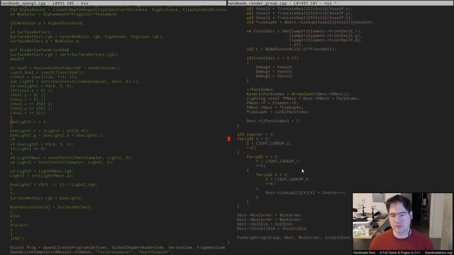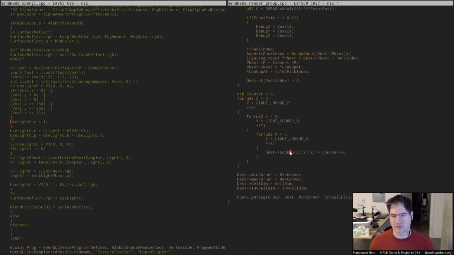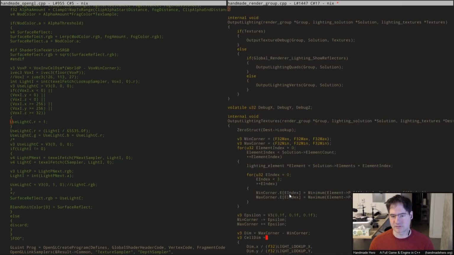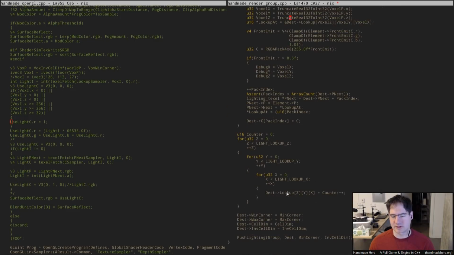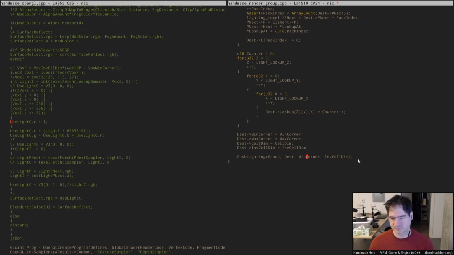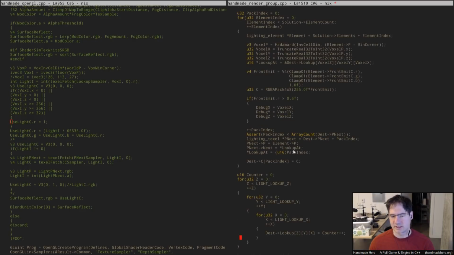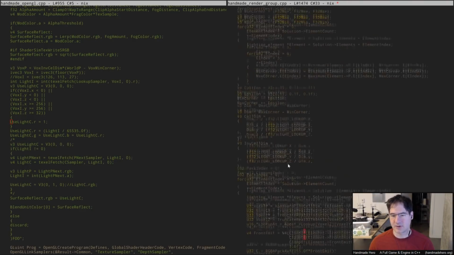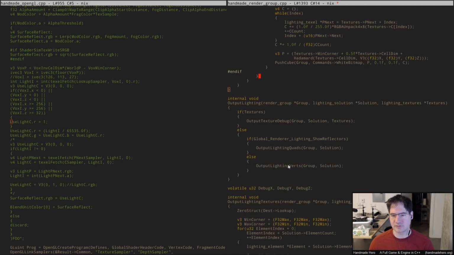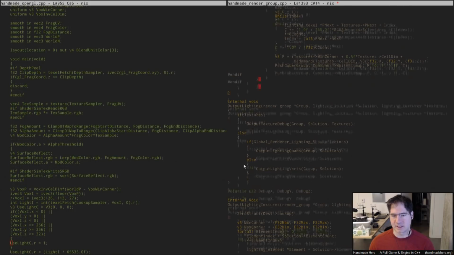Well, what we can do is make it so that our lookup used a different thing for the push lighting, right? We could be ridiculous here and do something like, when we go to send this down, we'll actually send down a different one than the one that we are going to use ourselves. We could do it that way. I don't really love that idea, though. I would rather just not have this be happening and leave the other thing.